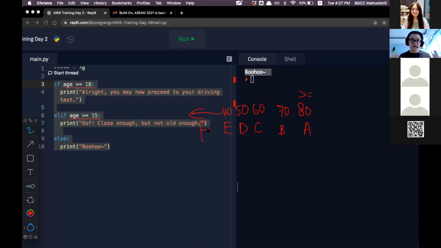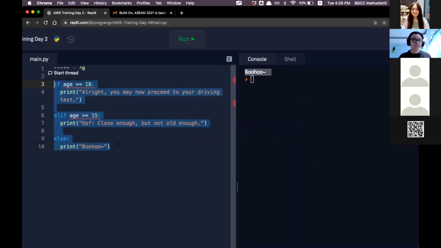So I'm going to do something like this for the program, okay? And if you have more than two options, as you can see, there is F, E, D, C, B, A, a total of 6 options over here, right? So when you have multiple options, an if else statement will not be able to solve this problem. You will need your if, elif, and else, okay? So there are two ways to do this. You can start from F, or you can start from A. I'm going to do both ways so that you guys can have a feel of how it's done, okay?